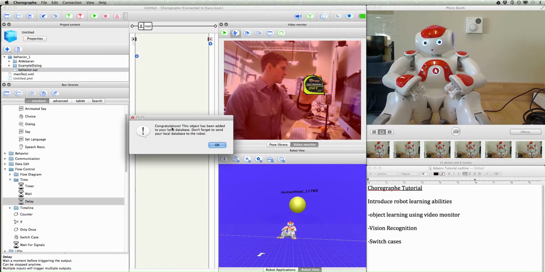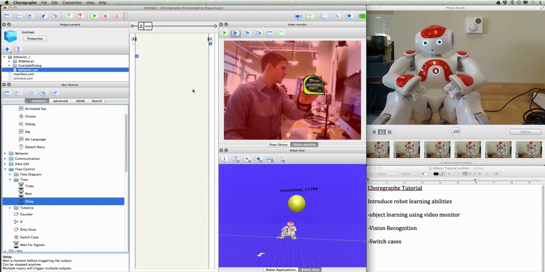If it worked, it'll say, "Congratulations, this object has been added to your local database. Don't forget to send your local database to the robot," which is an important thing. So let's go ahead and do that. We'll just do this one object for now. So send current vision recognition database to the robot.